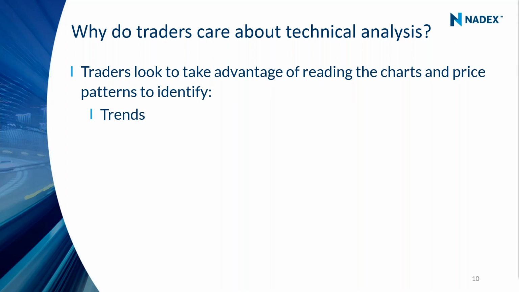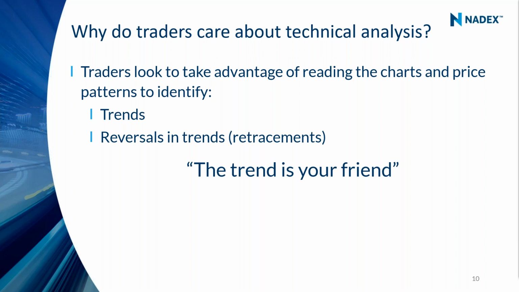And what would you be looking for? One, you would be looking for those trends. Is it in an uptrend? Is it in a downtrend? Where are there going to be reversals? Look, the trend was going down, there were more sellers than buyers. When might we see a reversal in that trend? When buyers would come in and start pushing the price back up.